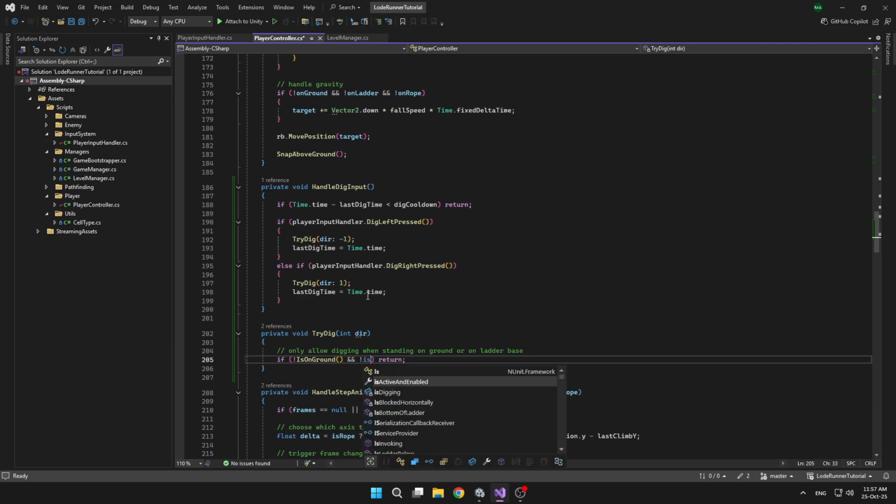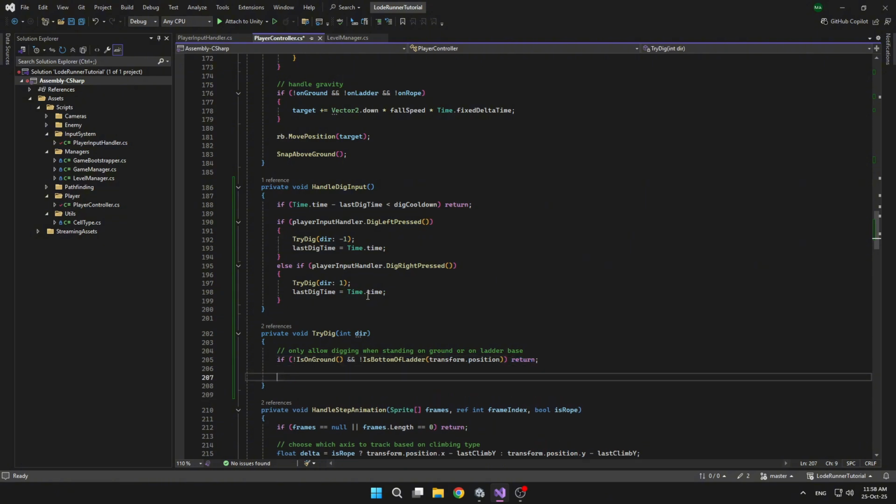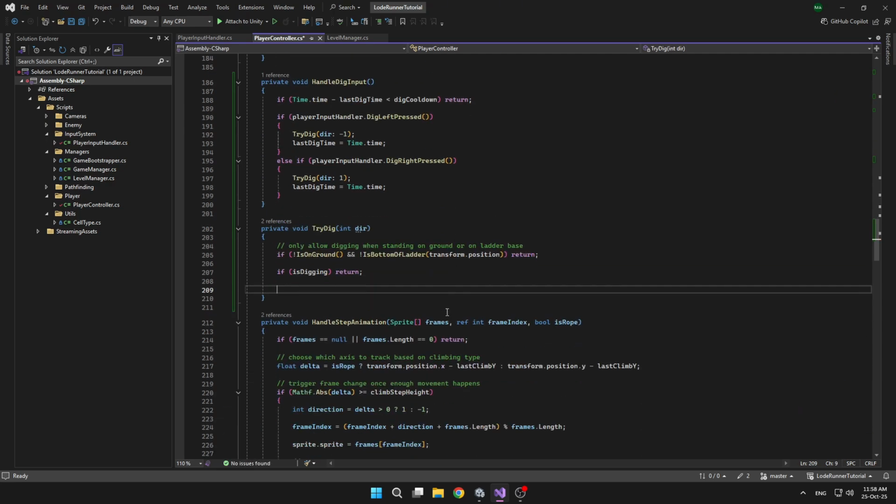We only allow digging if on the ground, and the above tile is empty. We check if we are already digging, then we return.